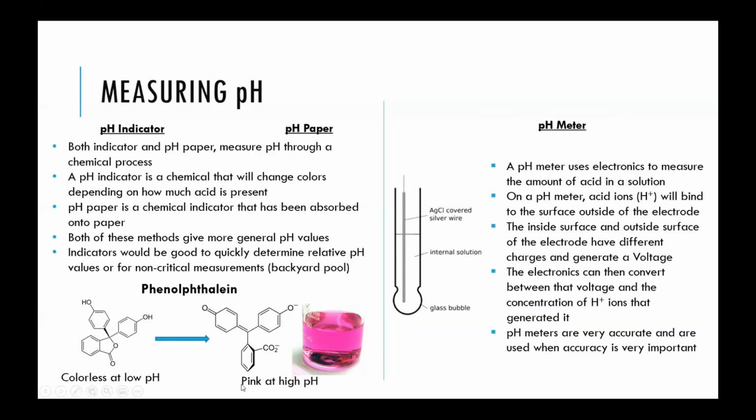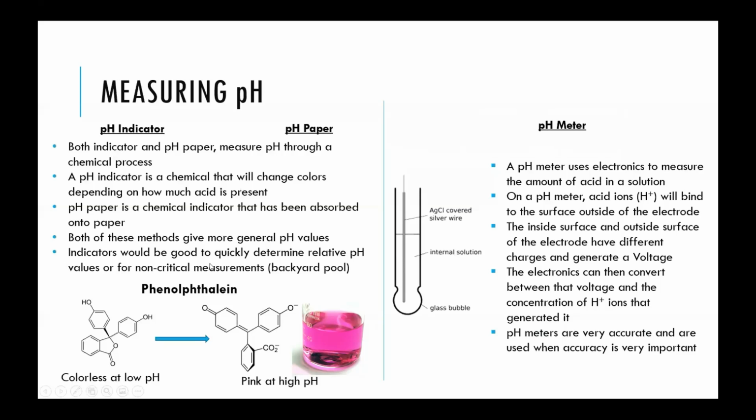So in this other version of phenolphthalein, the structure has changed, and now this alternating structure called conjugation, where you have a double bond, then a single bond, then a double bond, then a single bond, double, single, double, single, double, single, all the way through. That conjugation gives rise to a color. And in this case, phenolphthalein is a bright pink or fuchsia color in high pH. So it's an indicator for basic solutions.